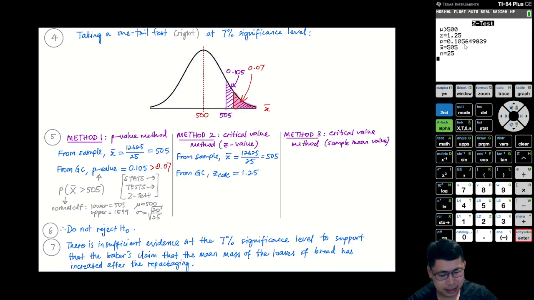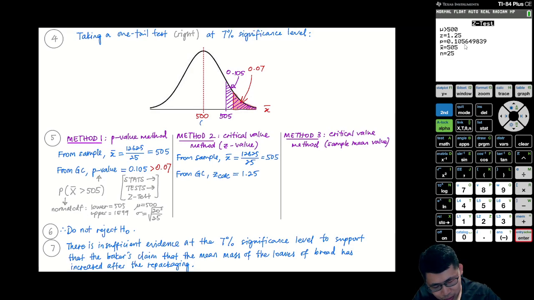Okay, this one over here is actually 1.25. Now, the thing over here is that when we standardize to the z distribution, the mean would be 0, it will be centered at 0. The z calculate over here is 1.25. Actually, I don't know where it's 1.25. By right I shouldn't know, but 1.25 is related to 505. So we are looking at the z score.